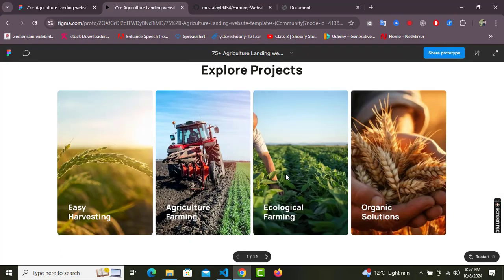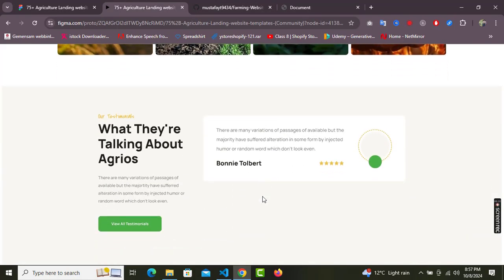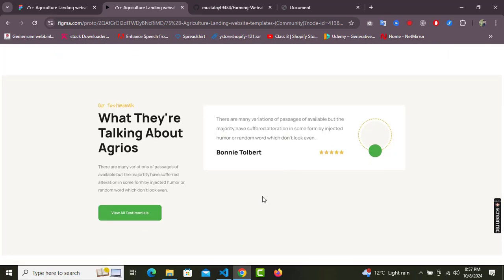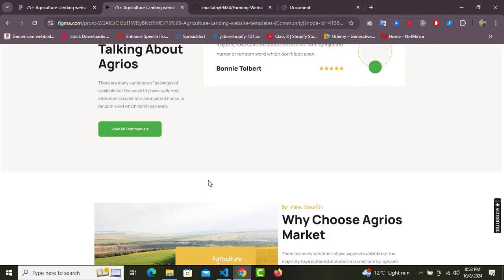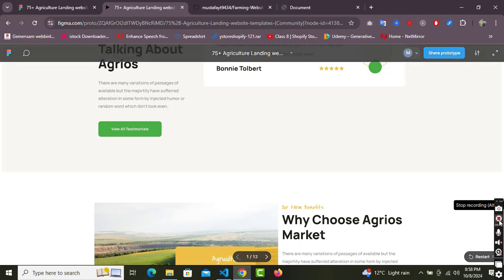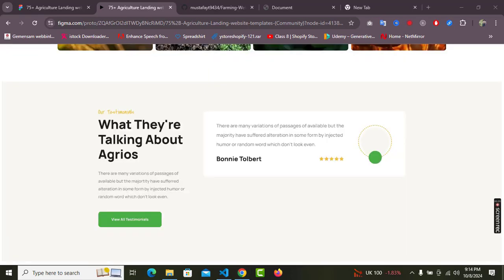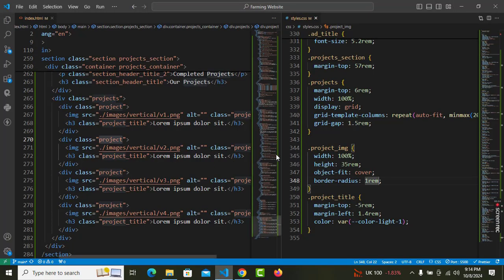And now after this section, let's see what we have. We have this testimonial section, and I think I will just change this design. So we will have this text on top, and in the center we will have a review slider and a button like this below this card. Okay, so yep. For that we just need to move on to HTML.